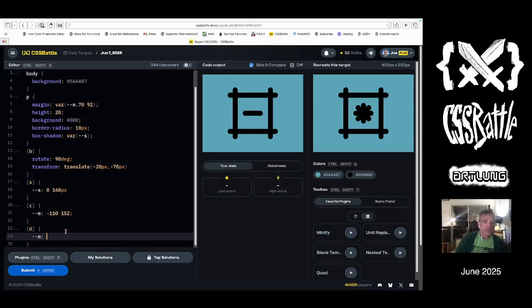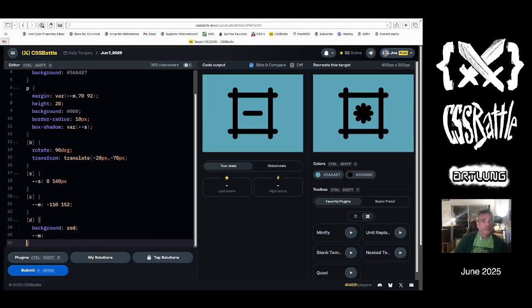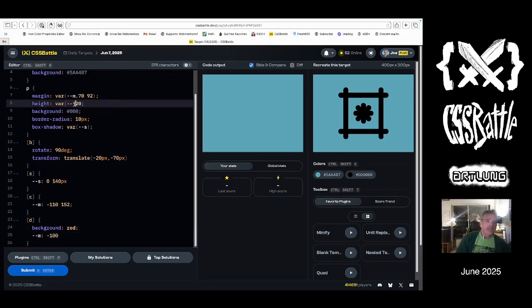What are you going to do? I'm going to do a background so I can see it. And then these margins, it's going to be what? Negative. Oh, and then I need to set a height, don't I? Bar H or 20.